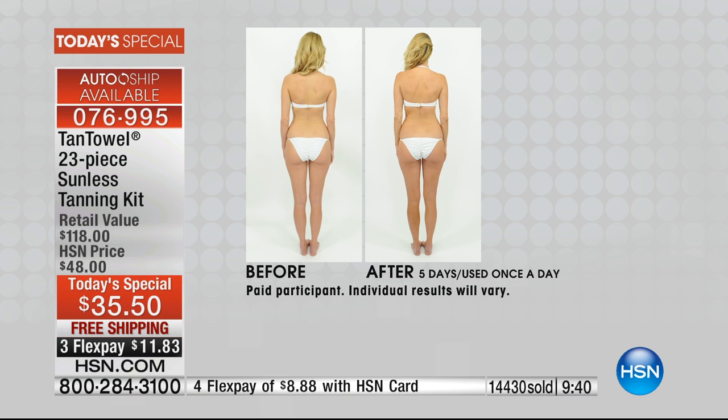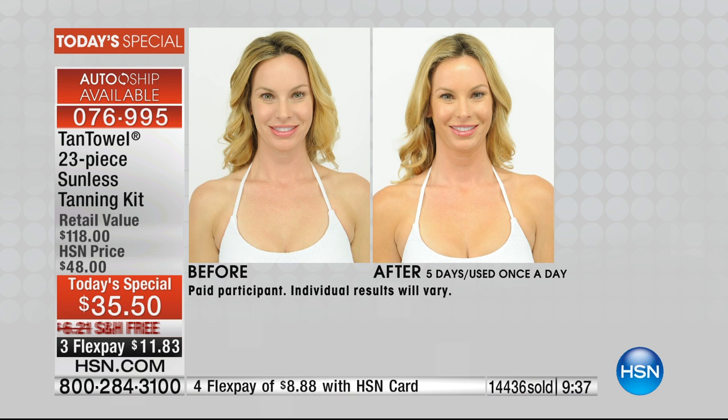Take a look at that gorgeous natural glow. It doesn't look orange. You don't see streaks, no darker and lighter patches, no drips down the center. The before and afters shown were from the body glow product only — no Tan Towel included — and that was still a great tan result.